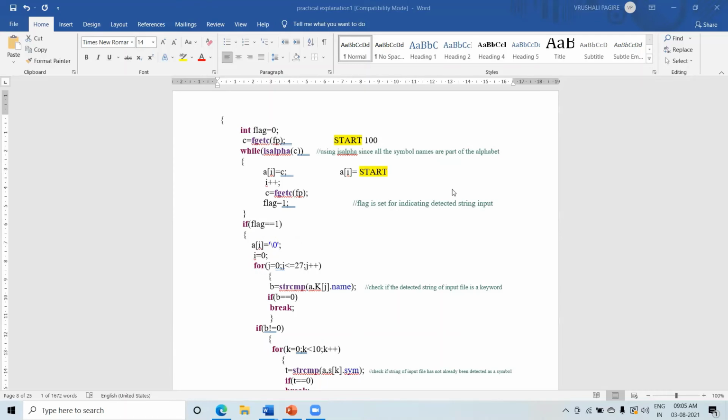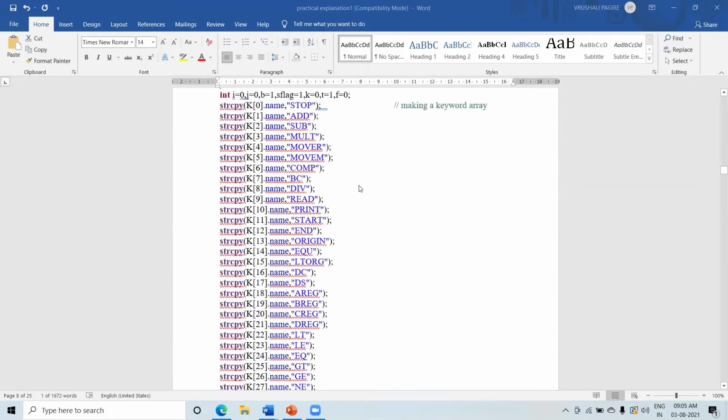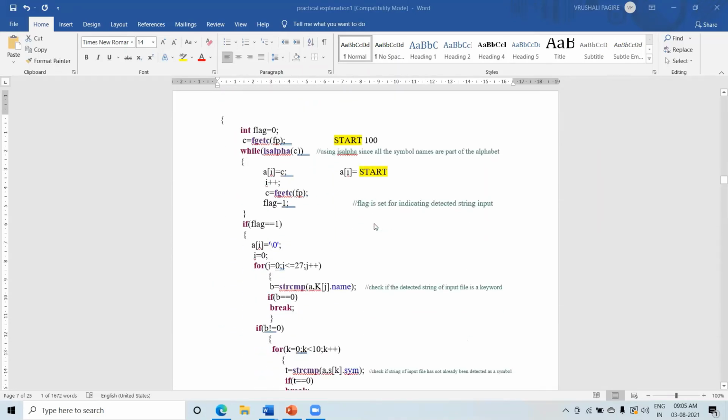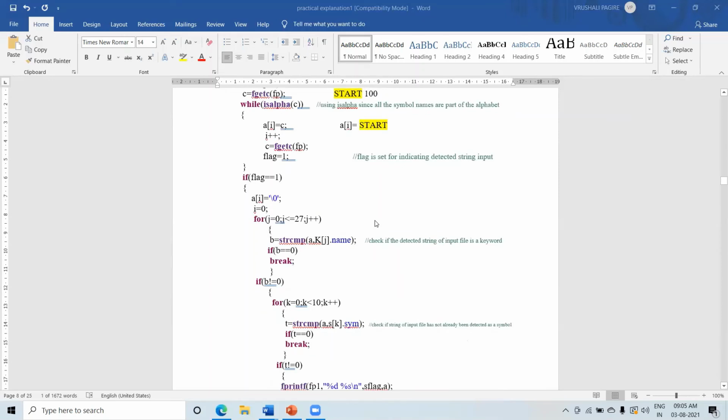So now apply the for loop. अभी string ready है detected. So what you have to do next is compare the string with all the keywords. Keywords अपने यहाँ पे save किए. Now one by one you have to compare this thing. Is it present or not? Okay, we will do. How to do it? Simple, one for loop is there. So for j equal to 0 means start with the 0. 0 to 27 है ना keywords.